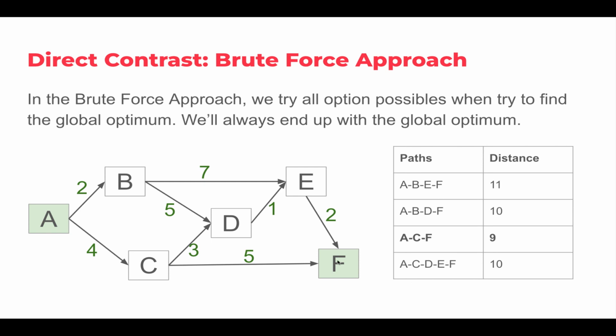So in the greedy approach, we're making local optimal choices, so we don't go through all options. While in the brute force approach, we are always looking at all possible options. So the big difference here is here, we have to try all options. The other one, we just focused on the local optimized problem. This one will always guarantee us to get the global optimum solution. The other one does not necessarily guarantee us to get the global optimal solution.